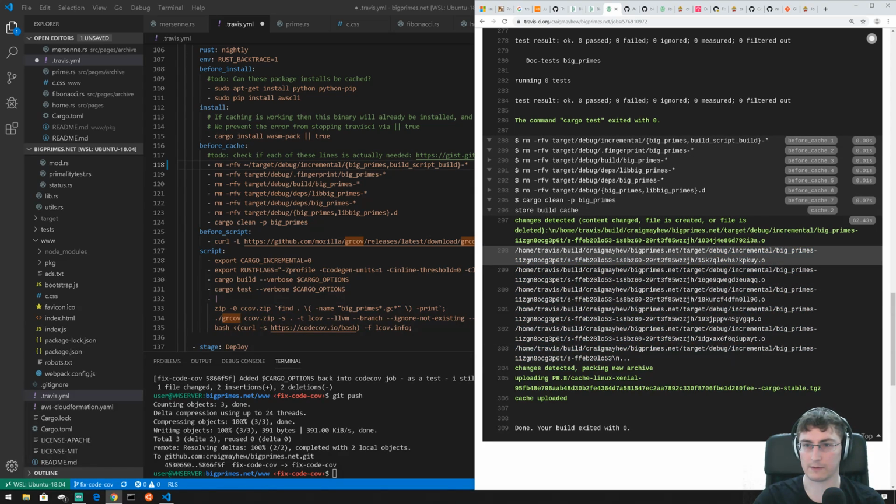Because in theory, this target debug incremental, big primes, dash anything should be wiped out.